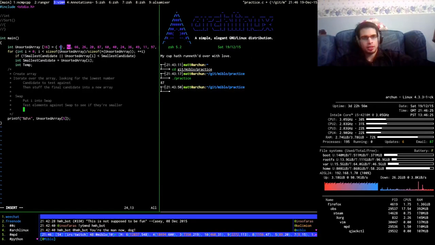So we test this against this, and we say that if this is bigger, then we just straight up increment i, and we see if this is bigger than that, and if it is, then we just keep on going until the point that it's not bigger. Then we will want to do some shifting around.